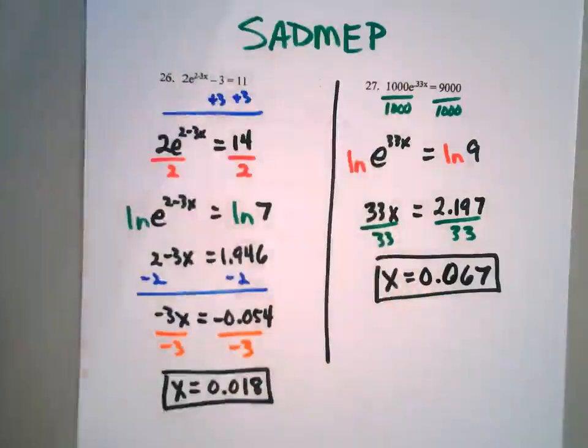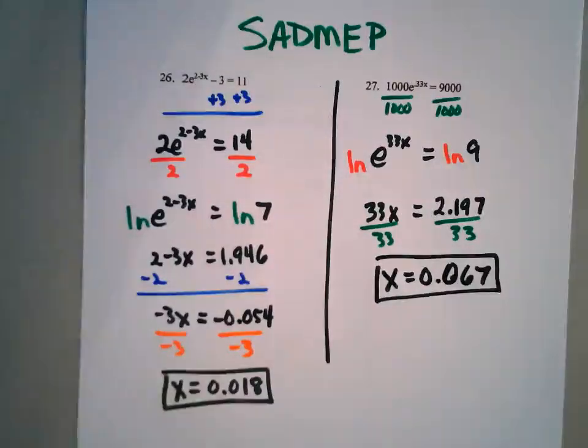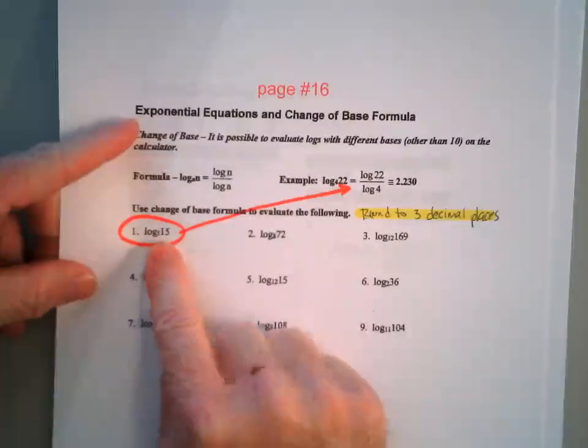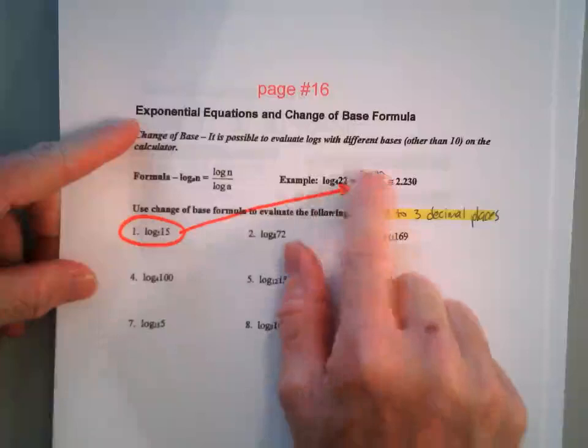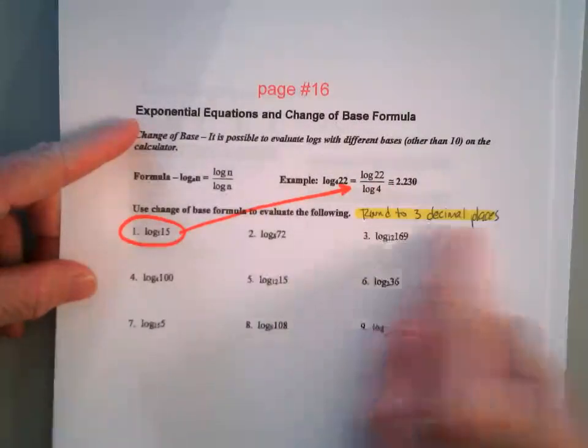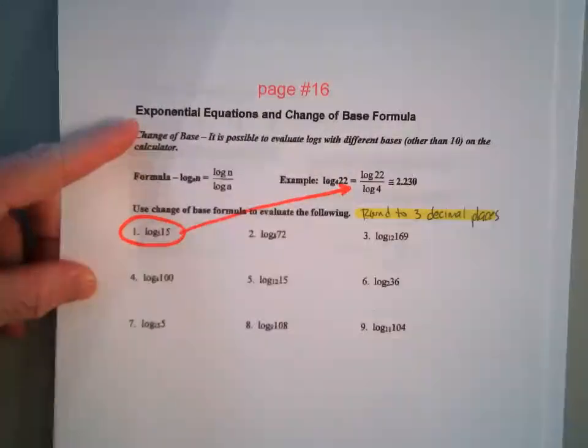Okay. So, couple things there. That finishes us off, but let's talk about a couple things before I set you free. One, you're gonna need a calculator, okay? Number two, learn how to get this into your calculator, okay? This is called change of base formula. You can do it this way. You can round, make sure you round everything to 3 decimal places.